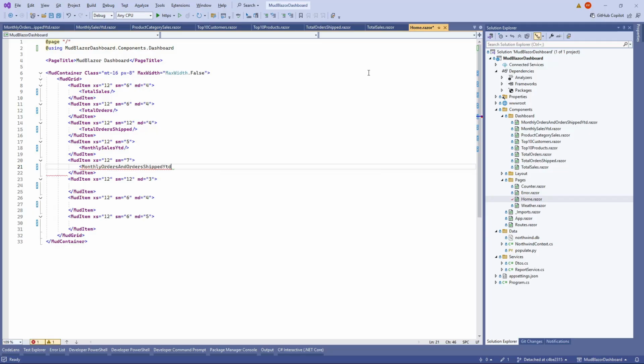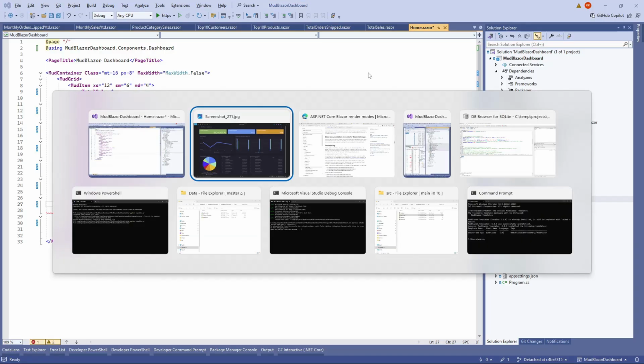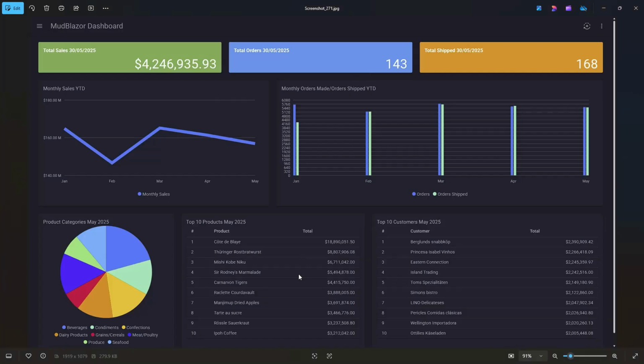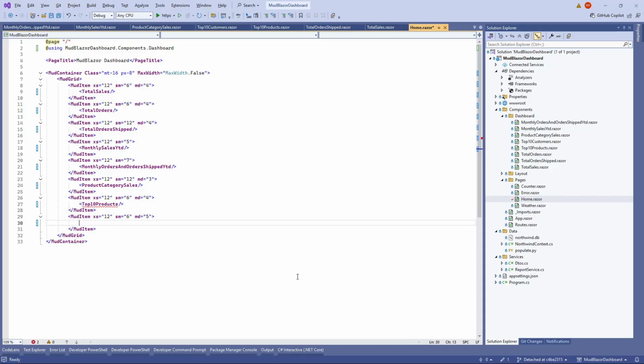Monthly orders and orders shipped year to date. What else? The pie chart. So we have product category sales, and then we have top 10 products, I think. Yes, top 10 products, and then top 10 customers.